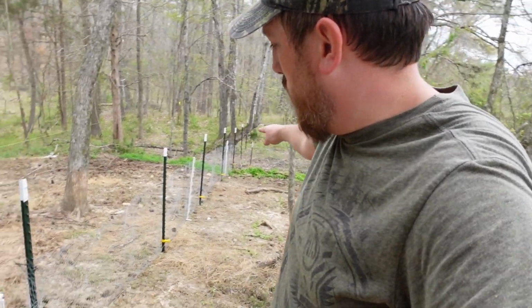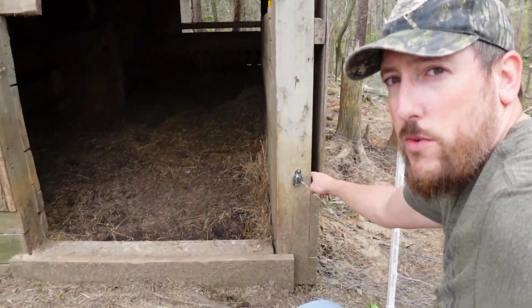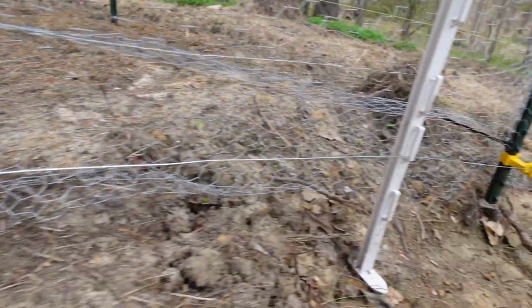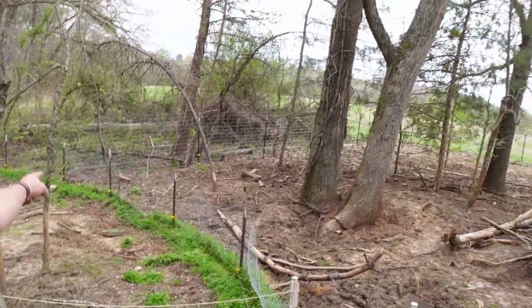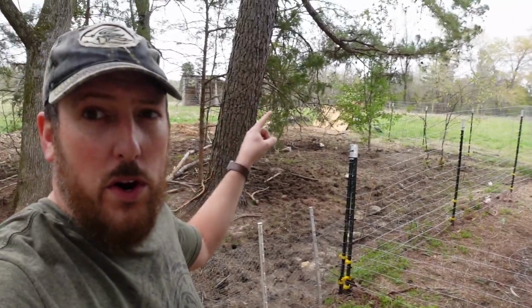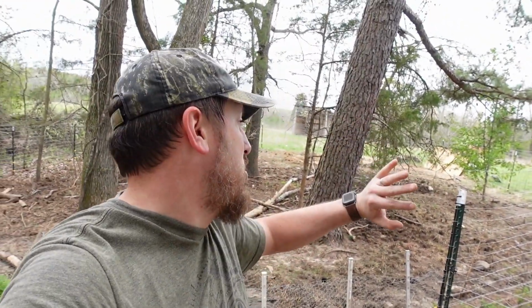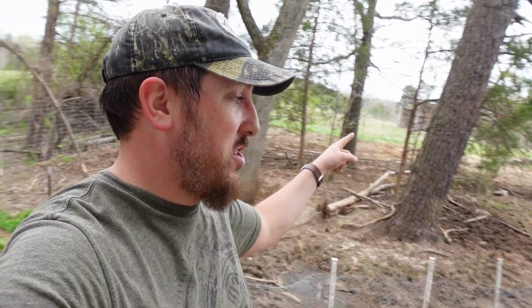And that runs all the way up, comes all the way down, all the way up and ties back to the barn right here. And so that gives us a hot wire all the way around the pig paddock that is currently hot. I patched it over into the old paddock that runs around, and where the solar charger is right now, I just left it where it's at since the ground rods and everything's already installed over there. I went ahead and just used that for now just to make this line hot.